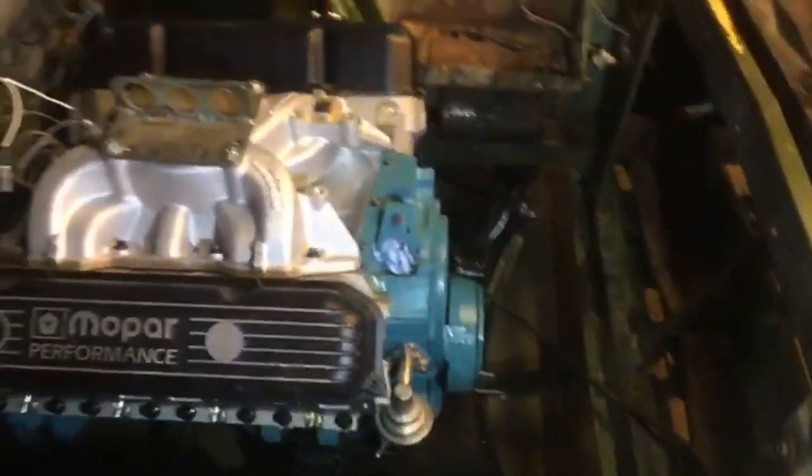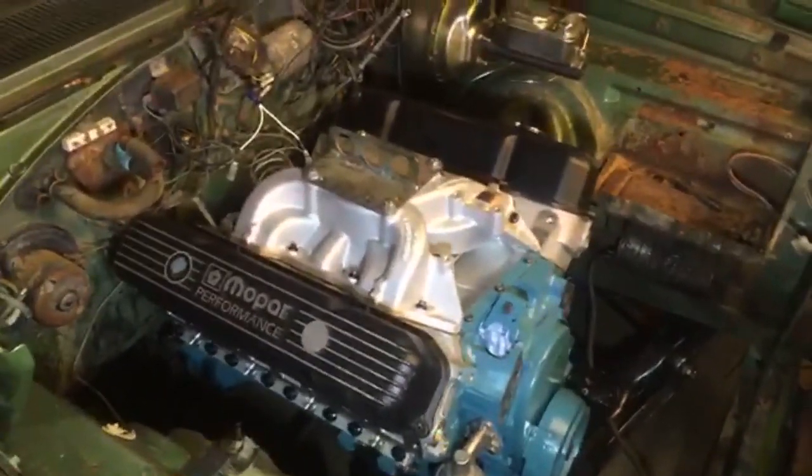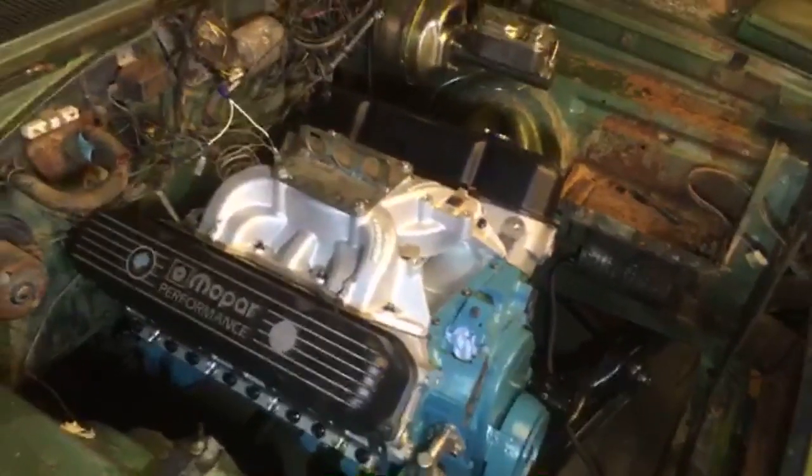What are you going to do about the seats? Get rid of them. They look destroyed. These are actually out of a Mercury Cougar. My YouTube friend, Classic Mustangs 429, actually spotted those and told me that they were from a Mercury Cougar, which I had no idea. I don't know why the front seats were missing, but yeah.